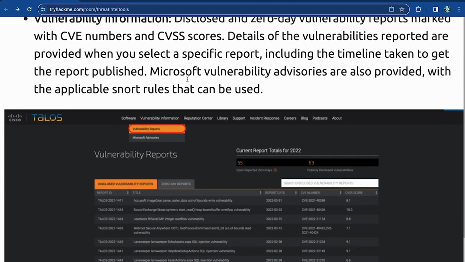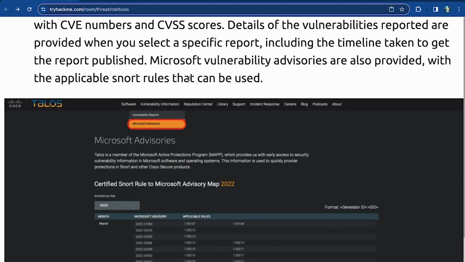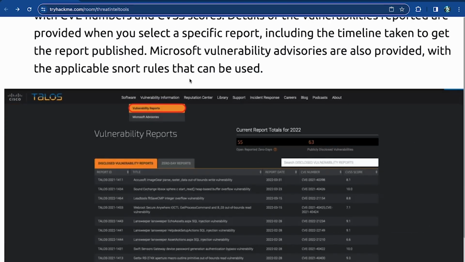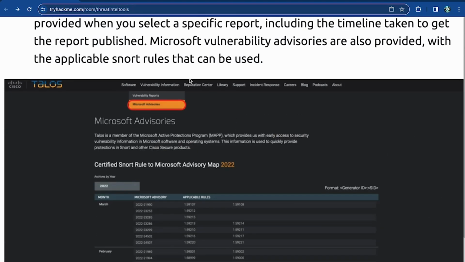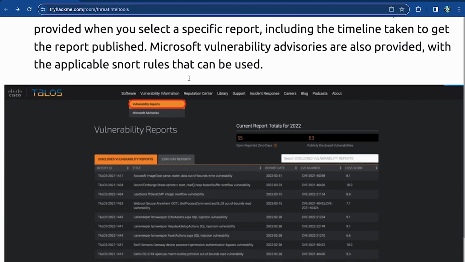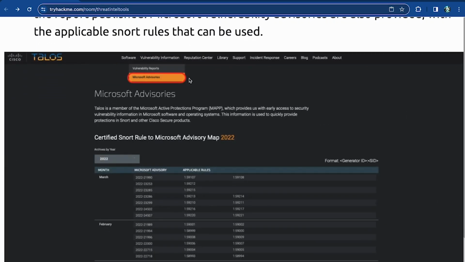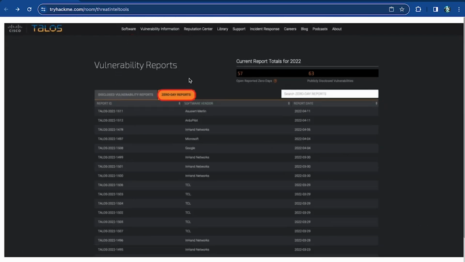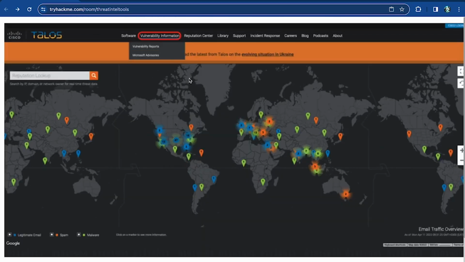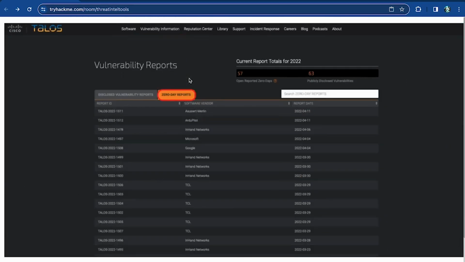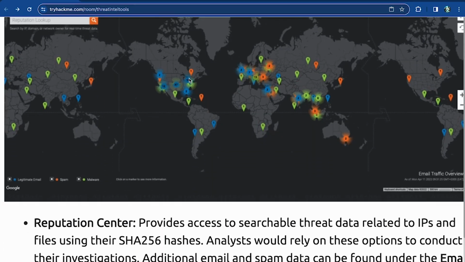Details of the vulnerabilities reported are provided when you select a specific report, including the timeline taken to get the report published. Microsoft vulnerability advisories are also provided with the applicable Snort rules that can be used. So vulnerability reports, zero-day reports, and then there's Microsoft advisories that's available for each one of these as well.